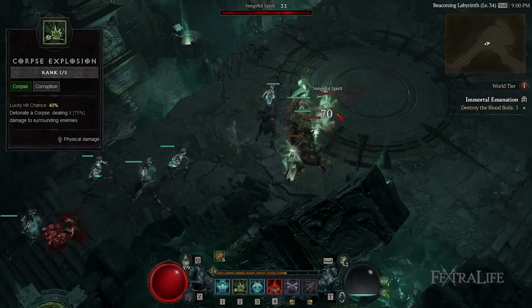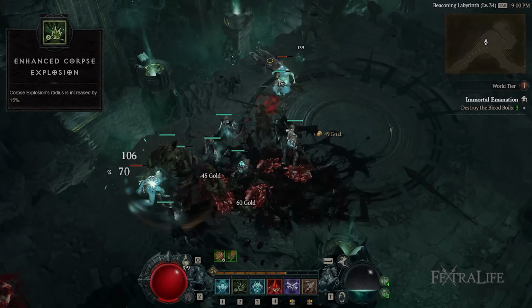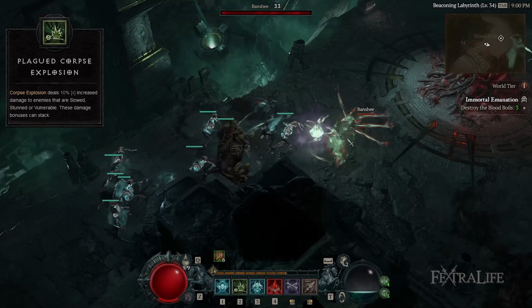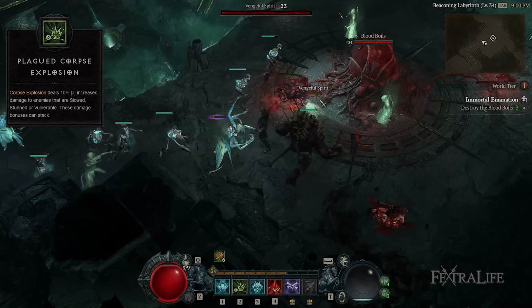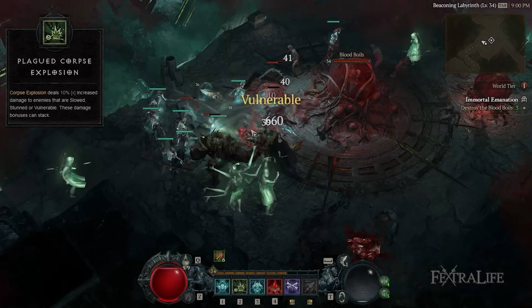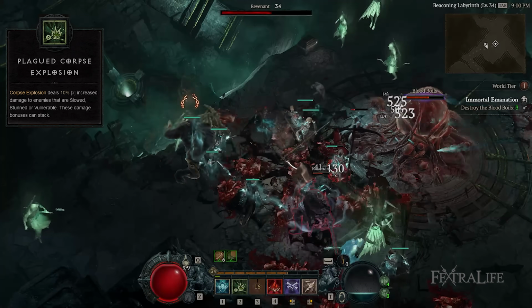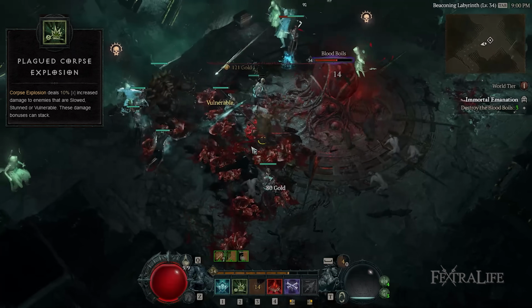After maxing out this skill, you'll also want to gain access to Enhanced Corpse Explosion to further increase its AoE size, and Plagued Corpse Explosion. Plagued Corpse Explosion is taken instead of Blighted Corpse Explosion for this build, since you want to maintain your synergies against vulnerable and slow enemies from Bone Spear and Decompose. As such, those afflicted with these status effects receive greater damage from Corpse Explosion.